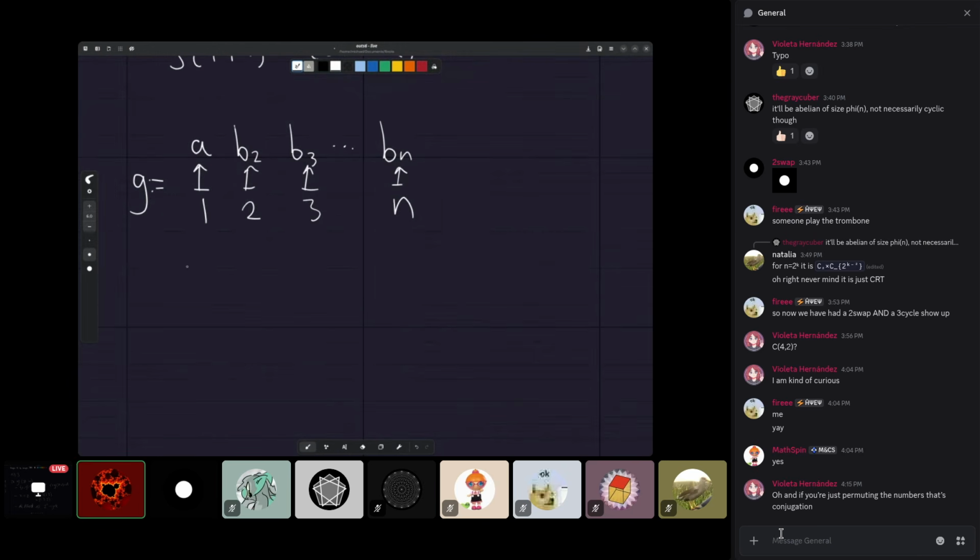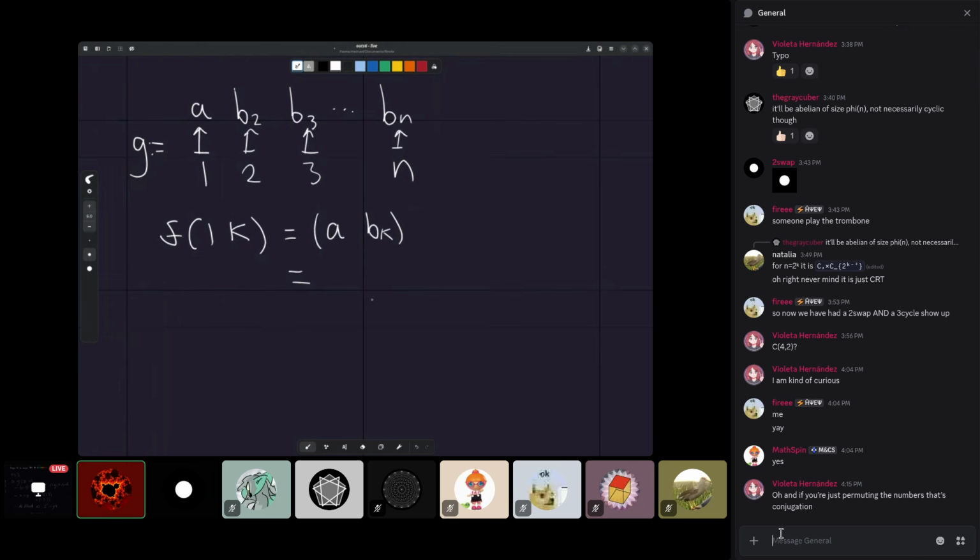And so how to do that? On each 2-cycle of this form, we'll check it. So F of this, we already know, is the 2-cycle A, BK. And this is the conjugate of 1K. I'm going to get my inverses muddled up, so someone correct me if I get this the wrong way around, but it's going to be this, possibly with the inverse on the other side.